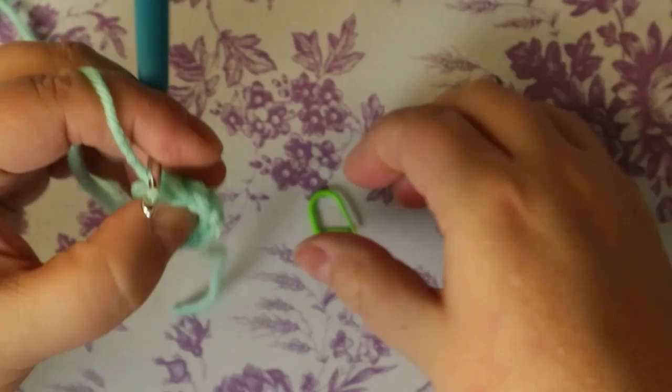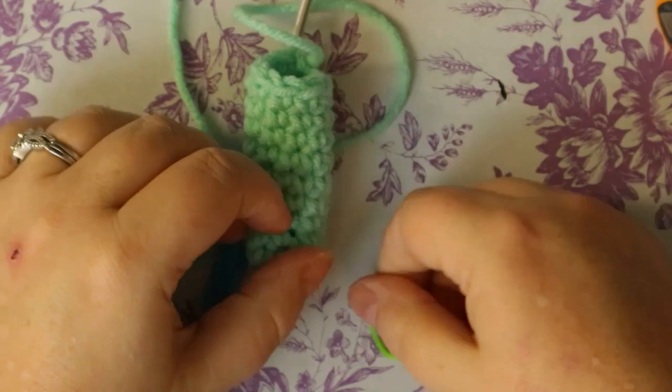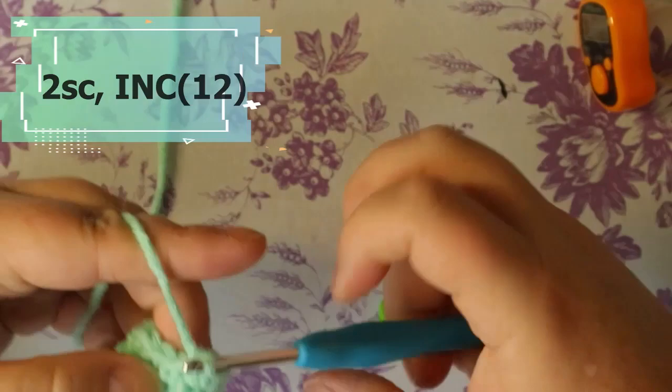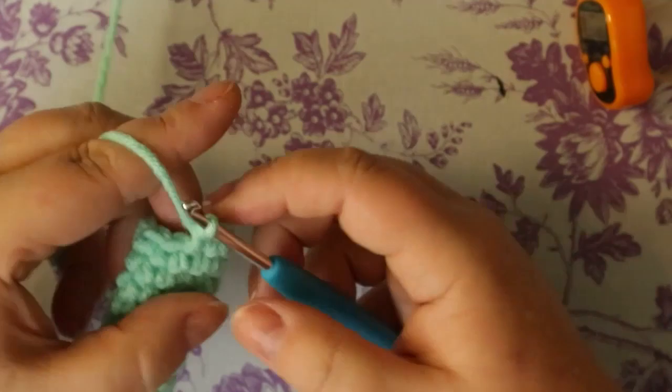And then we're going to increase. So that's my 9 rows. I don't move my marker every time. I just count to 18 and then go on my marker, or on my row counter. So, we're going to start increasing now. We're going to do a 2 single crochet increase. So that's number 1. Your marker is always number 1. That's number 2. And then your increase of 2 single crochets in the same space. So repeat that all the way around. This should give you 12 stitches.